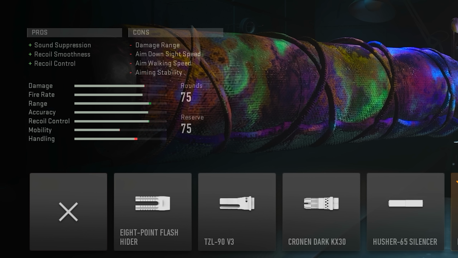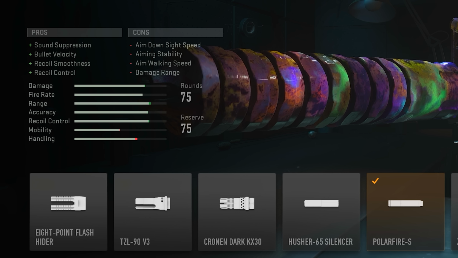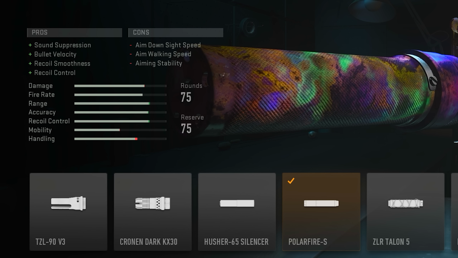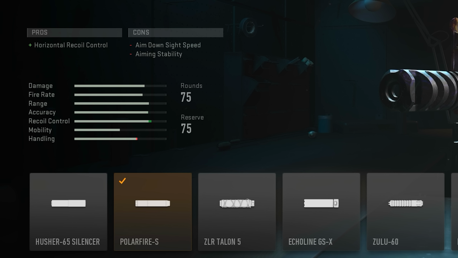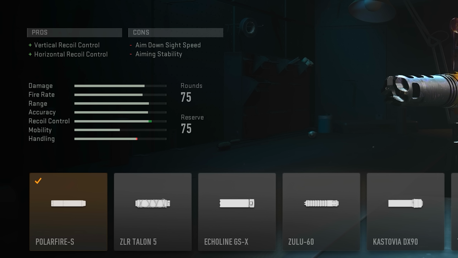The cons on most of the suppressors are largely the same. Sometimes it could be minus damage range or minus ADS speed, and you're like, well, they're all saying they're doing the same thing. I'm not too sure what to choose. If I look at the attachment stat bars here, this should give me an accurate representation of what's going on here, right? No, not at all. Those bars are very inaccurate when it comes to accurately assessing what that attachment is doing for your weapon with its pros or with its cons.